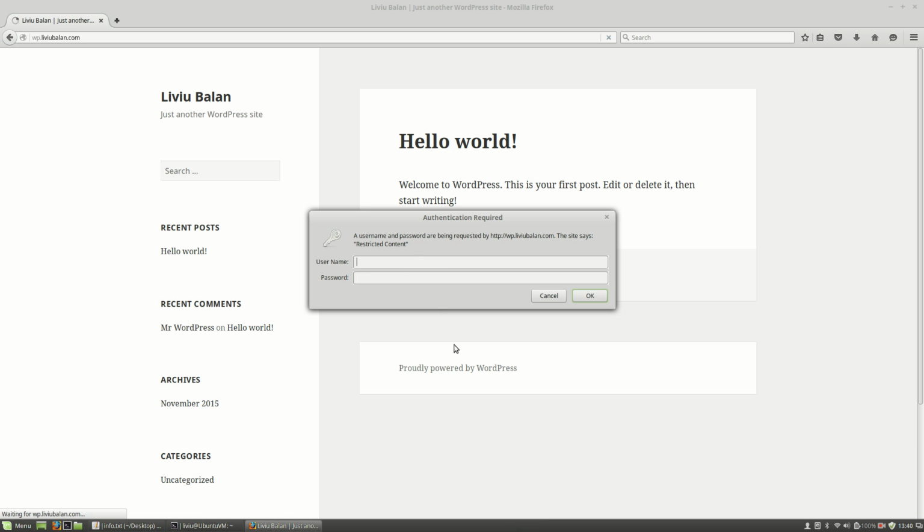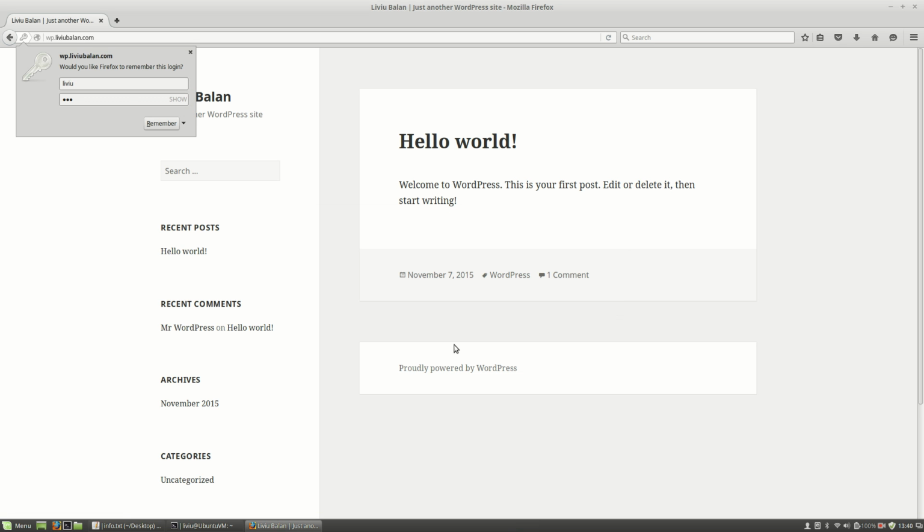So now if I use the user Livu, for example, and type the password that I've previously generated, you will see that now I am able to see the content here.